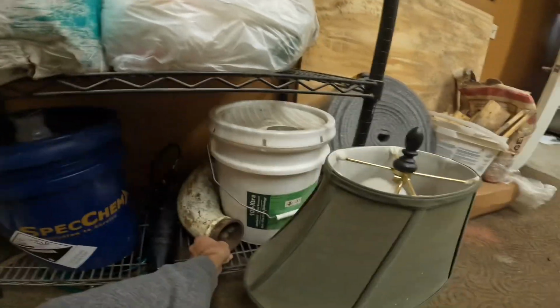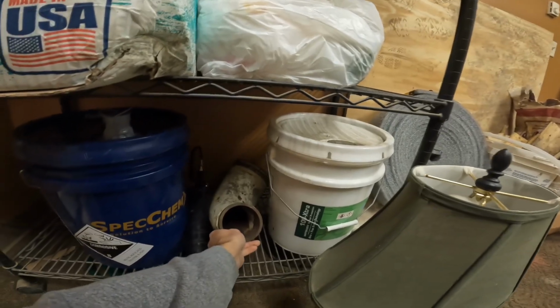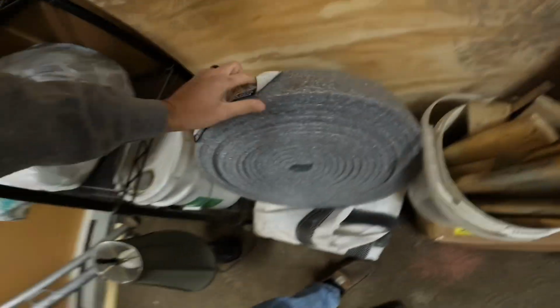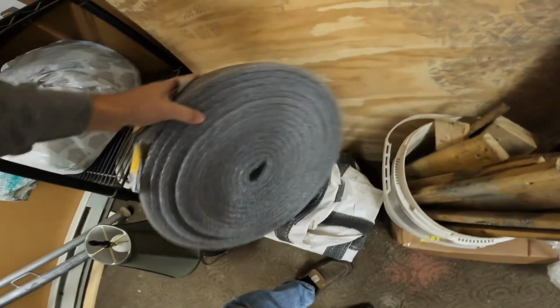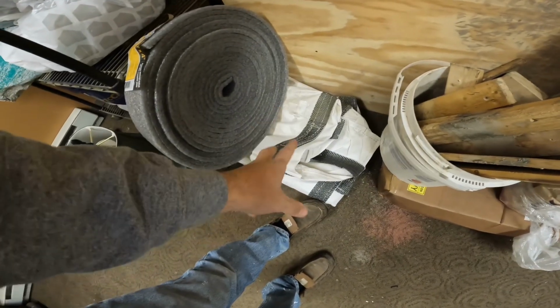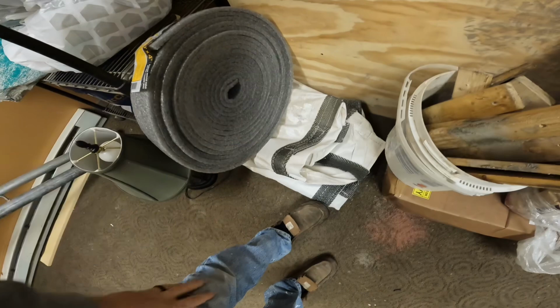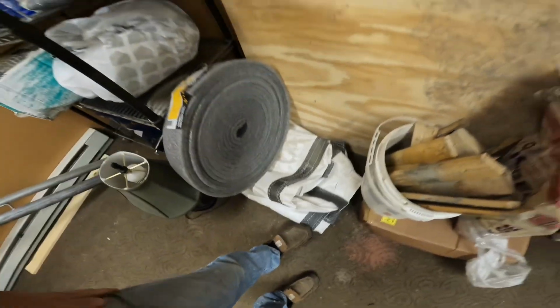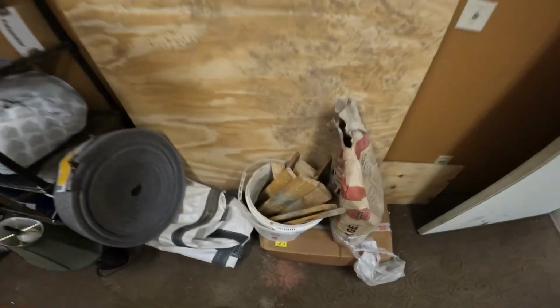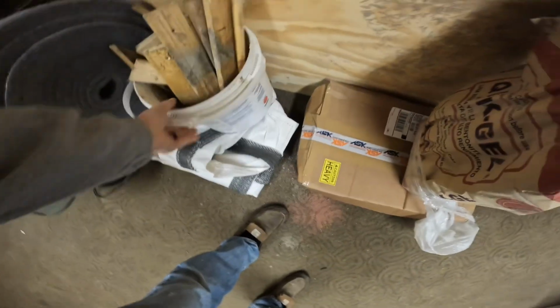We spray on the, this is a spare 5 to 3 elbow. Little concrete work we do on the side. We got some expansion joint. That is a washout bag. I got one in the truck, and we got a spare one here just in case I got an emergency washout. Oh, these are stakes.